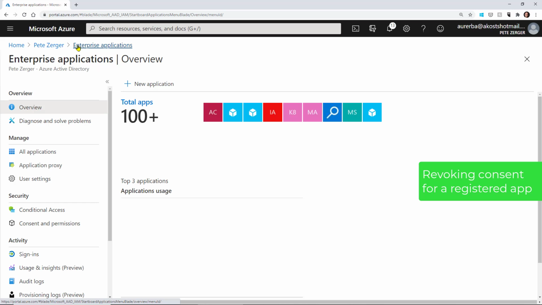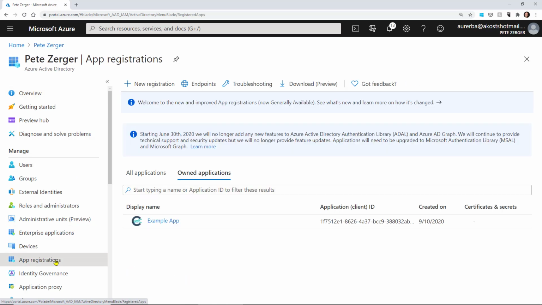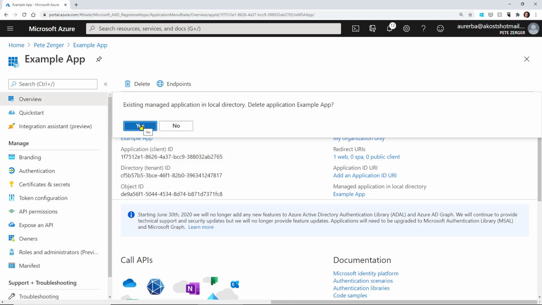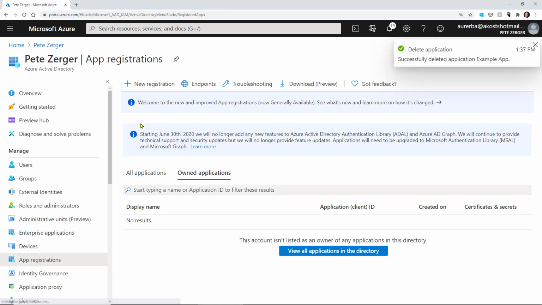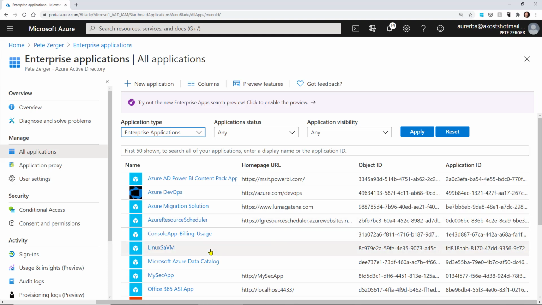Now, what if I wanted to remove or revoke consent? Let's say I wanted to remove an application that was authored in my organization. So if I want to get rid of that application that's authored in my organization, it's pretty easy. I can go back to my Azure AD instance, I can go to App Registrations, I can click on that application object, and I can delete, okay? And then once I'm done, I can hit yes, and that will confirm deletion. And incidentally, when that's done, if I go down to Enterprise Applications, I'll see that the service principal is gone as well.